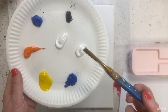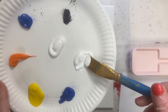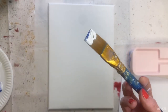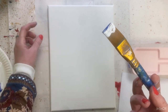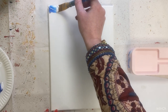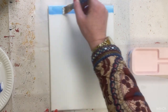You'll hear me say today 'load up your brush' — that means put plenty of paint on it. So first of all, we're going to load up our brush with white, then take a small amount of that blue. Mainly white, small amount of blue, and I'm going to go from side to side, only about the width of my paintbrush, across there once and then stop. Put it to that top corner and take your brush from side to side — I'm not stopping in the middle, I'm going side to side, working that into the canvas. If I get lighter and darker bits, I'm more than happy with that.